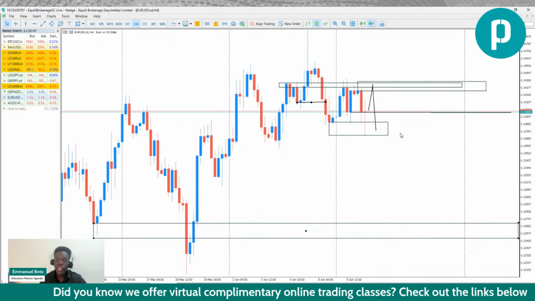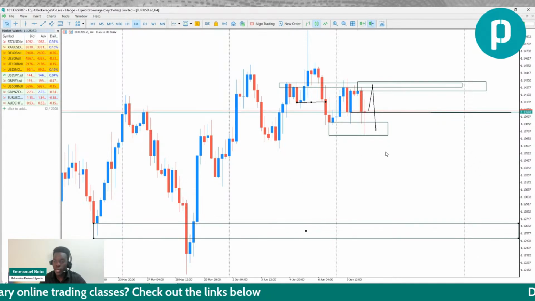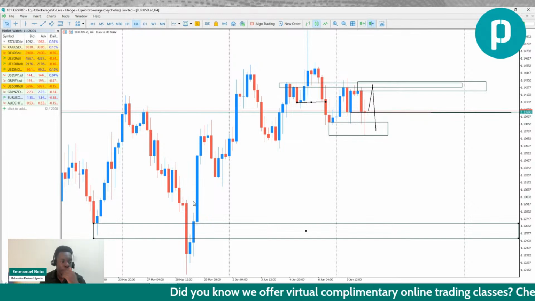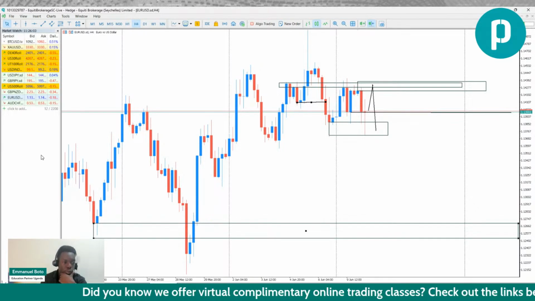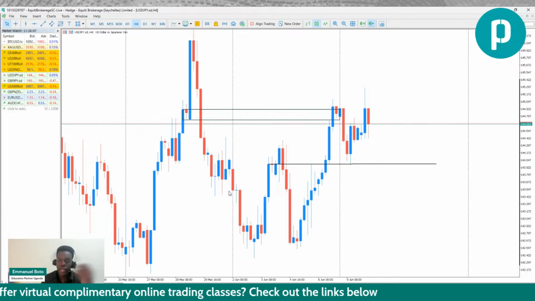If price happens to push way below these areas here, then of course a take profit one would be at open demand levels like this. Could be like a take profit one level that you'd want to see out, then probably take profit two, and then an overall take profit. Now that's as far as Euro USD is concerned. So from this side, we can as well look at USDJPY, because it's a US dollar correlated pair.